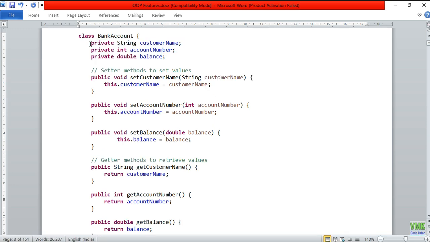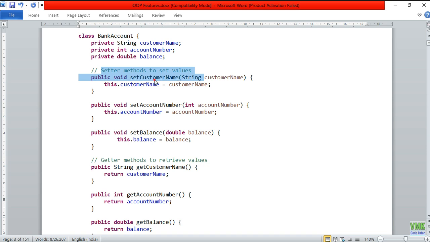Then how do we perform operations on these variables? Operations means storing the values into customer name, account number, and balance, or printing them, or depositing some amount into the balance. In order to perform these operations, we have to use some methods. The methods can be setter methods, getter methods, or general methods.